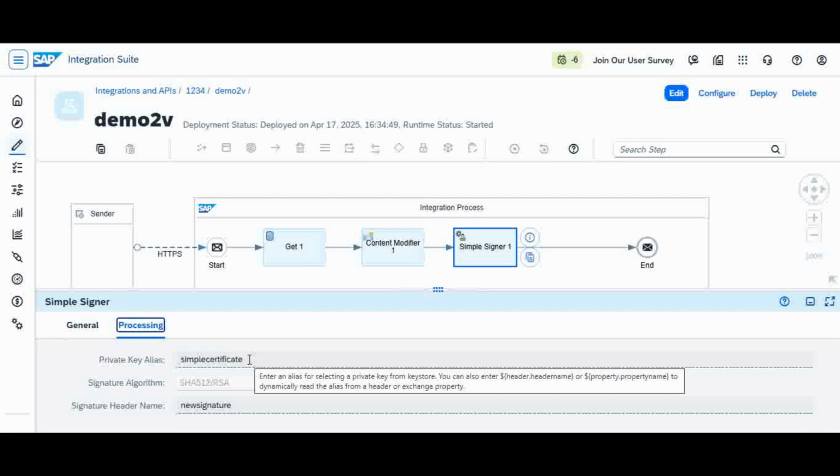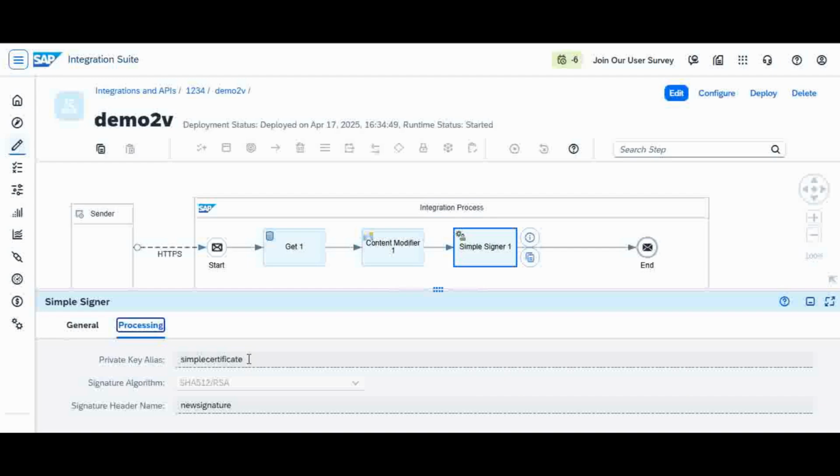Whenever you create a key store, the same key store has to be given to the receiver side, so that he will use the same algorithm, right? Okay, so this is the signature. So it will be stored in the new signature, right?